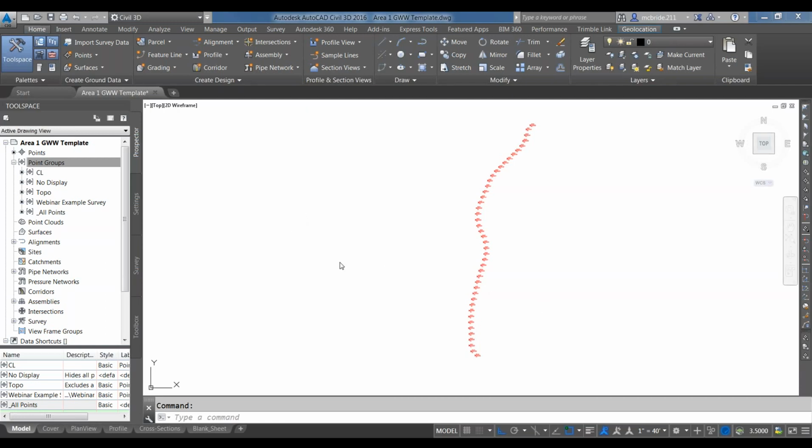I think that was all under step 2 of the step-by-step instructions. If you're following along, you can try to do this as well. I should probably go back and re-hit that again because I don't know if I was very clear. But what I did is I created a points group that only included the CL points, and then I made sure the No Display was just under the CL.